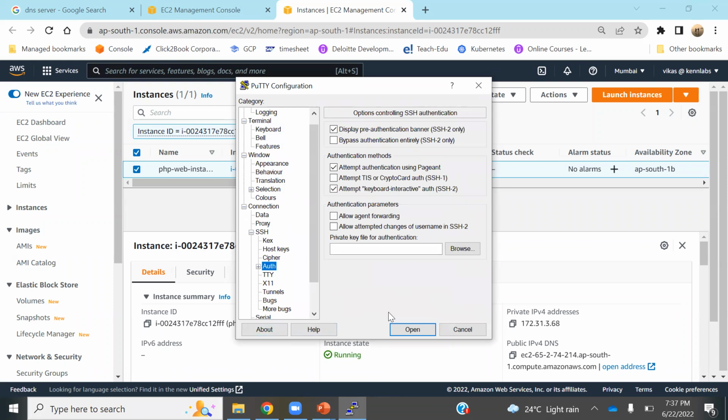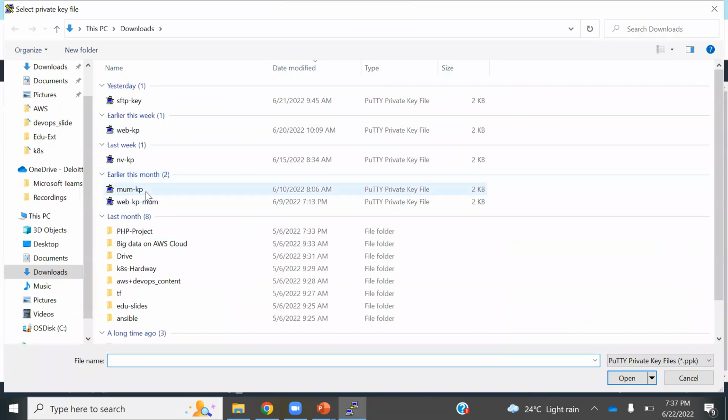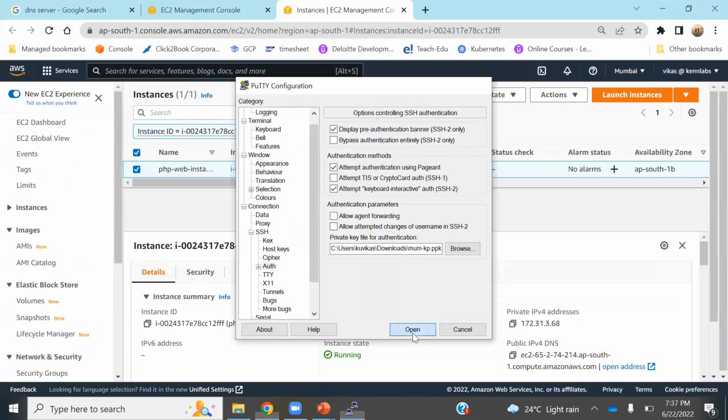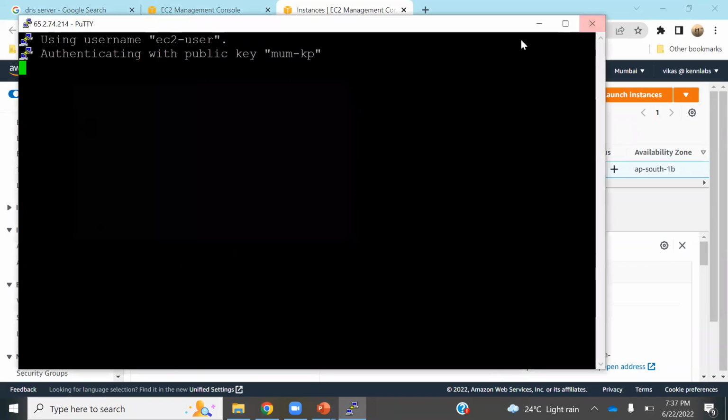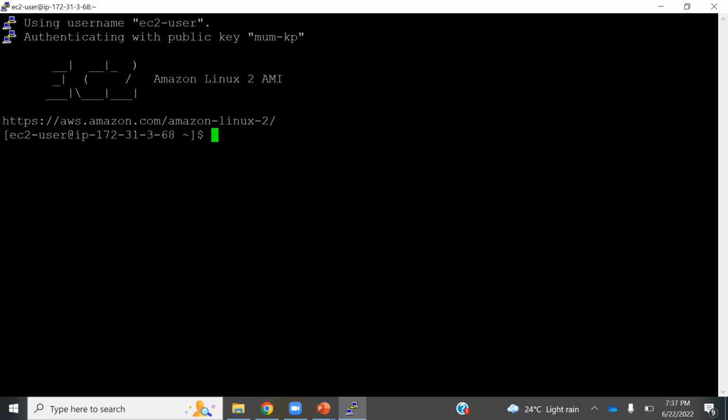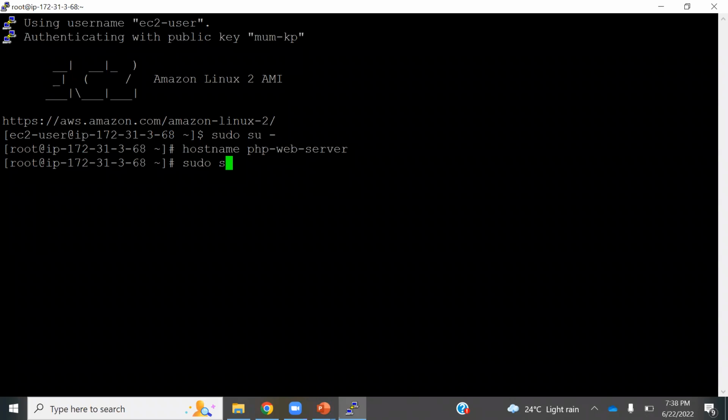SSH, Auth, Browse, and Mumbai KP is the key. Open it up, accept. Now let me become a root user, sudo su hyphen. Hostname, let me say PHP web server. Okay, and again sudo su hyphen.